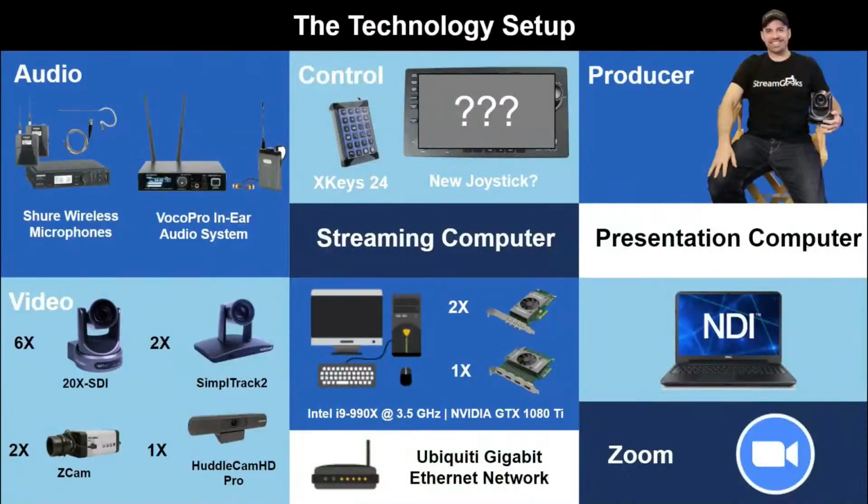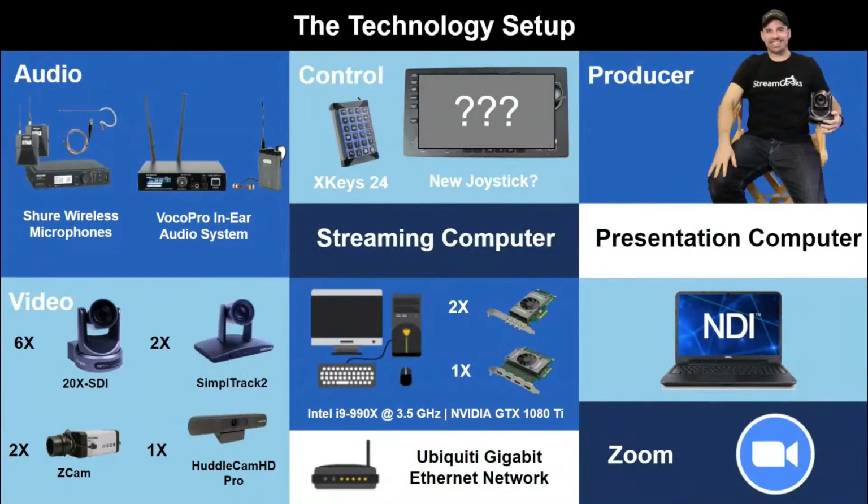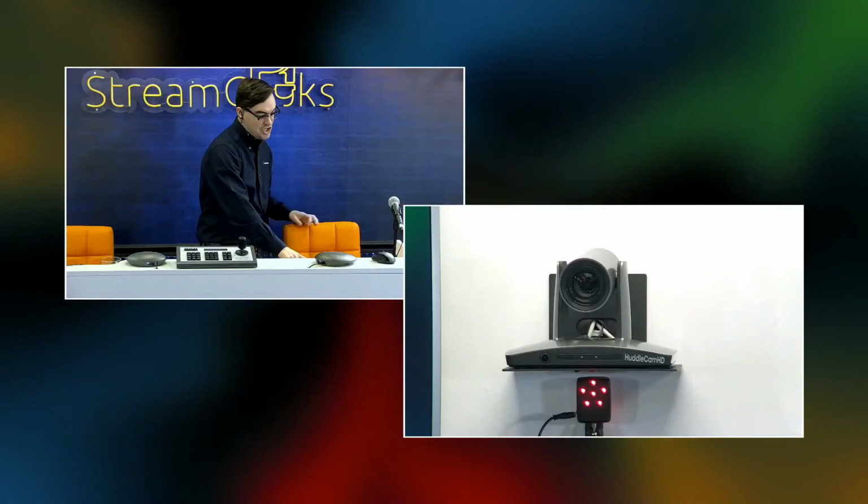There's, of course, a lot of different ways to plug cameras into a video and streaming recording system. And then my laptop, we're just showing there, is connecting to that computer via NDI. And of course, we're using Zoom as well to bring everybody into this space. So that's the technology setup. Let me go ahead and show you guys the software for the HuddleCamHD SimplTrack2. And then I'm going to introduce you guys to Stephen Haywood, our broadcast engineer, who's been using a lot of the SimplTrack2 cameras at his church and a few other places that are interesting.